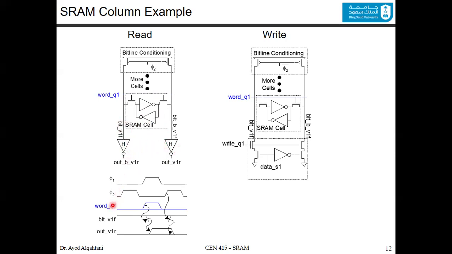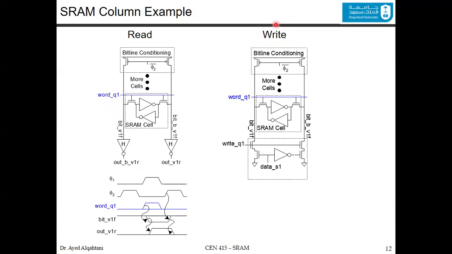Also notice that all the calculation where you raise the word line, the value of the bit or the output, is all happening within the evaluate session, or when phi1 is active. This is why you see the naming V1 and V1F and so on. Also the Q1, because they are all working on phi1. V1 for valid signal, and Q because usually the word line is gated by an AND or NAND.